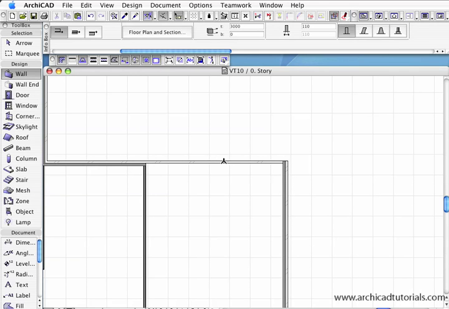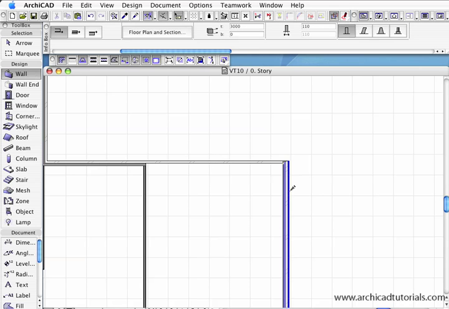Now because the wall joins two other walls, sometimes it might be easy to pick up the properties from the center node, and there's always a node in the middle of a wall right on the halfway marker. So I'm actually going to use that spot to absorb the properties, and then once they're absorbed I can let go of the alt key, and now I'm going to move over to this other wall.